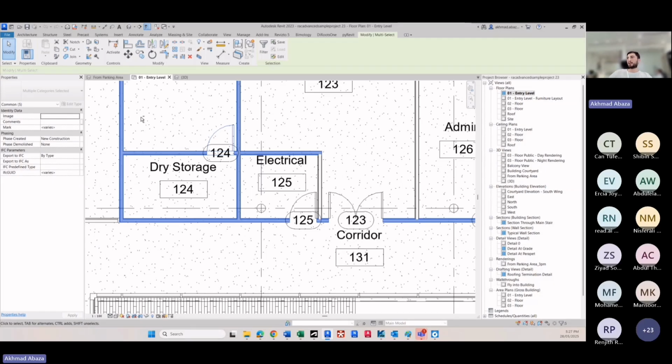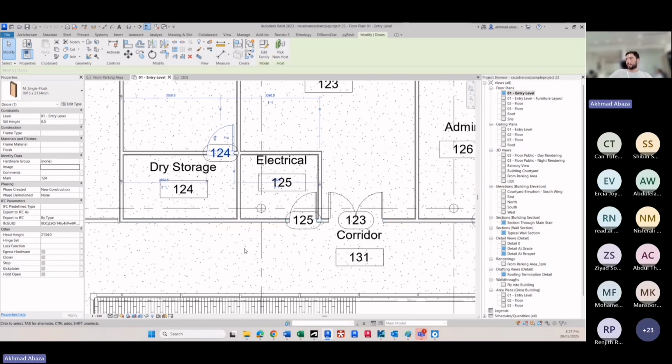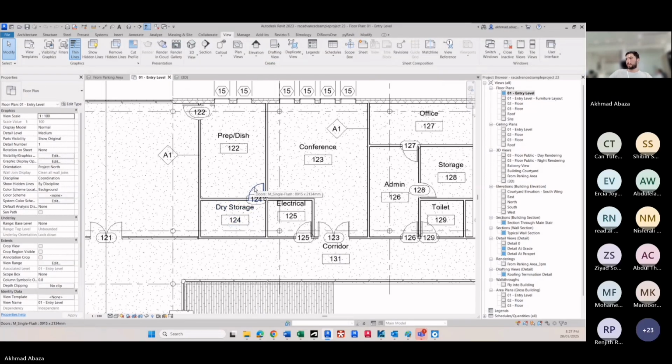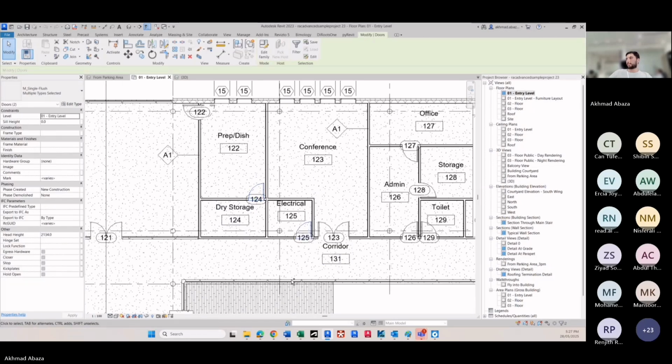Now to deselect, I will hold and press the Shift key. We see now we can deselect and go back to the door. One more important thing to know: when I select a couple of doors and go to the properties here, we will see that two doors are selected. Now I will select another door. We will see that this is another type of door, but in the category it keeps showing doors, while in the families it is mentioning multiple families selected.